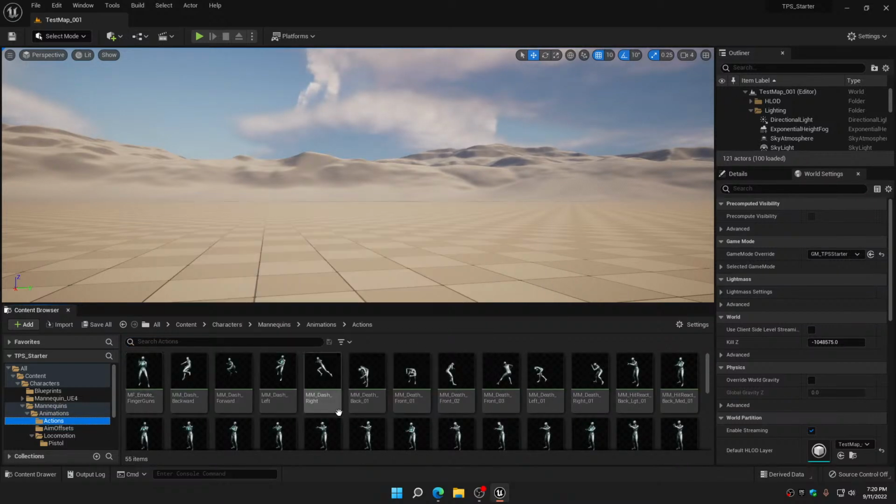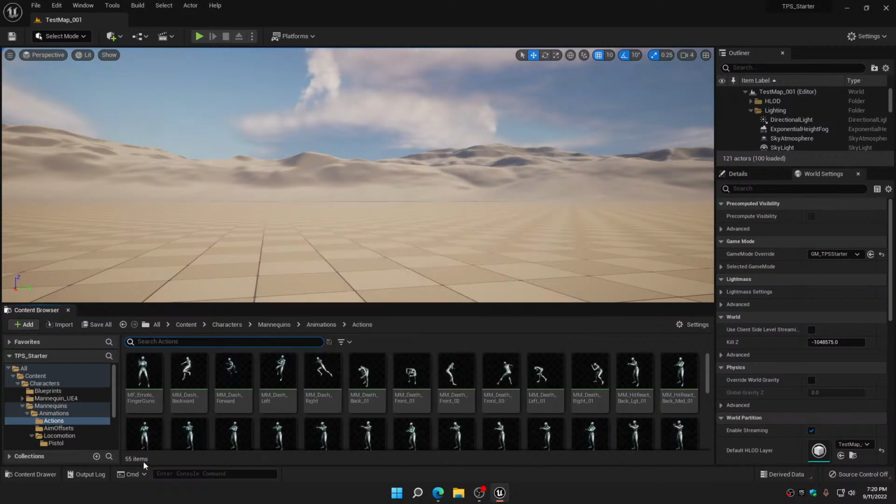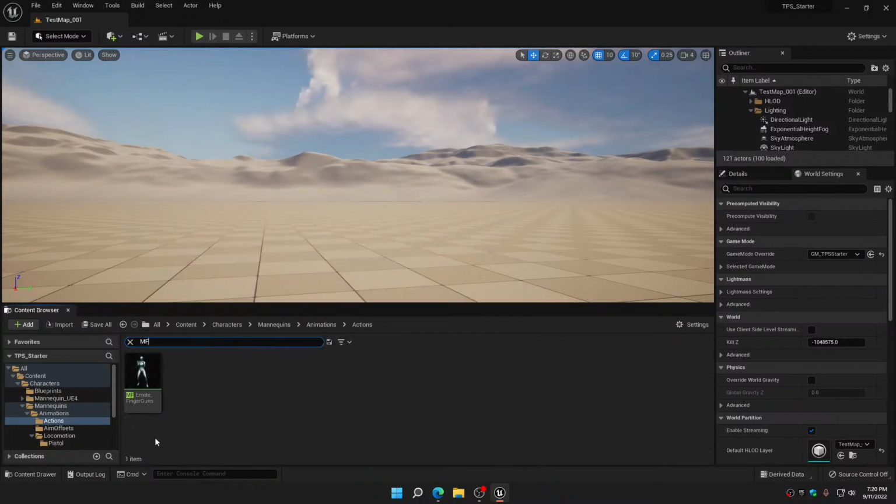See, it's got a bunch of female emotes. Actually, you know what? Let's just type in MF. Oh, look at that. There's one unique female emote or action, actually, because that's every single one of the actions in the Lyra project. So if you look, there's 55 action animations, but for the female, there's one.